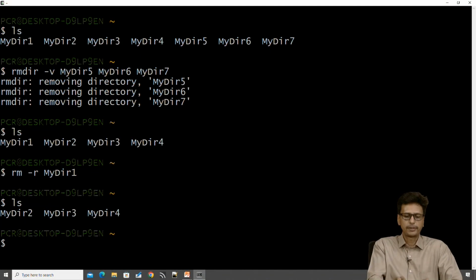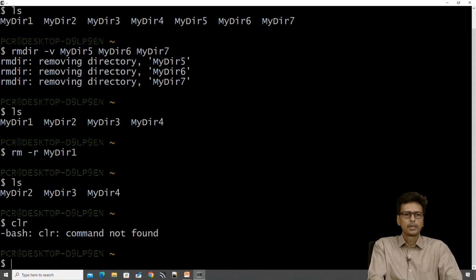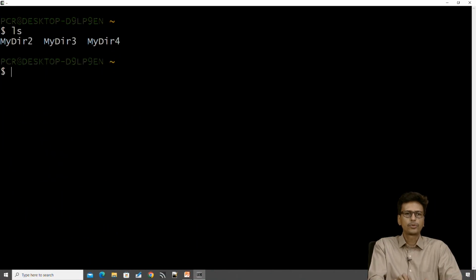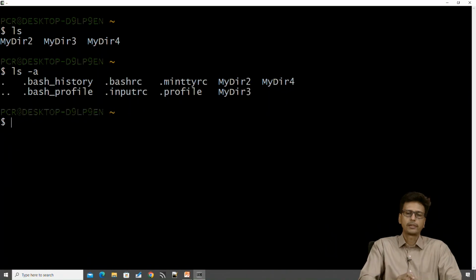So you can see here on the command prompt, suppose you want to see the list of all the directories, with the help of ls you can see all the directory list, right? Now suppose I would like to display hidden files or directories also, then I can use the A option. So you can see some other directories or files are also displayed here, which start with a dot.